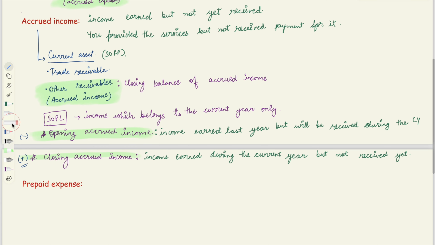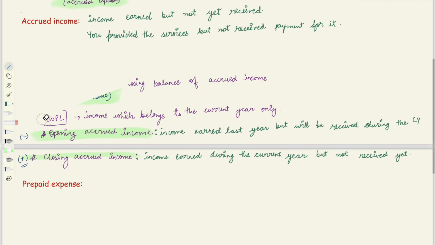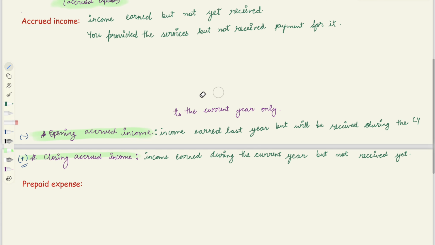Let's make a pro forma for this as well, like we did for the expenses. Okay, so we already know that this accrued income will be shown in the current assets in your statement of financial position as either accrued income or part of other receivables. What will we include? Closing balance of accrued income. Now let's see how to make the pro forma for it and ledger account as well. As it's an income account and incomes are usually credited, whereas accrued income is an asset for me. What did I say? Accrued income is a current asset for me, right?